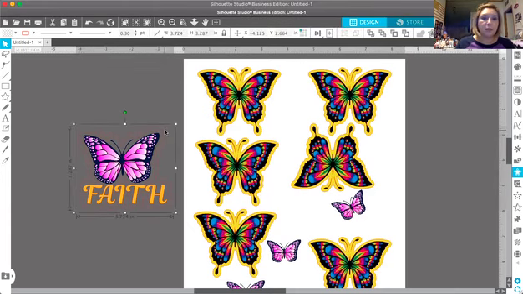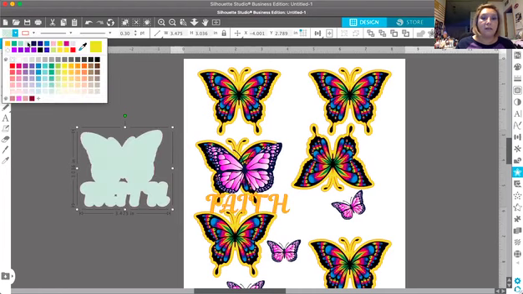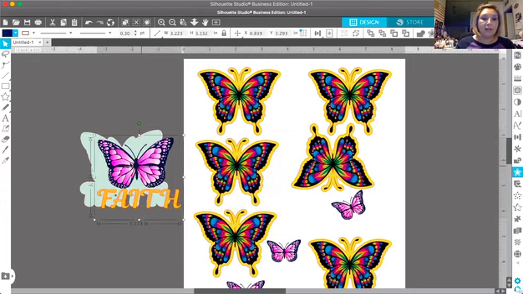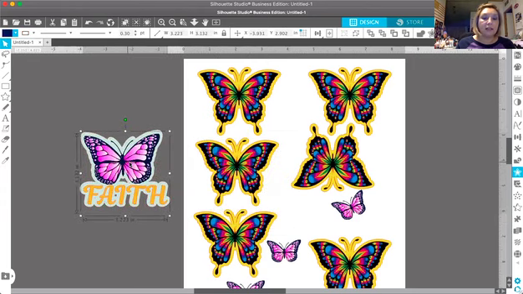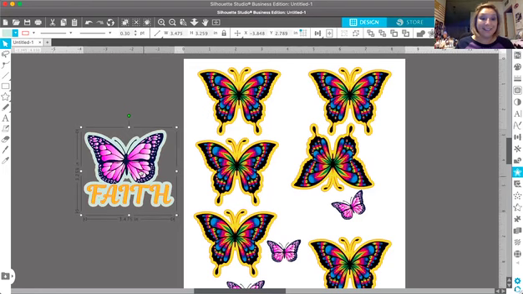For some reason it likes doing duplicates. So here we go. I'm just going to put this white so we can see it. So now when you go to cut your sticker, you're going to actually have this one big outline, and it's all going to be together. Remember to group it. This way you have one image. How neat is that? So we've got one big sticker that we can use.